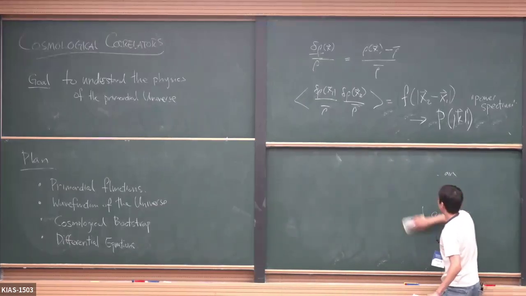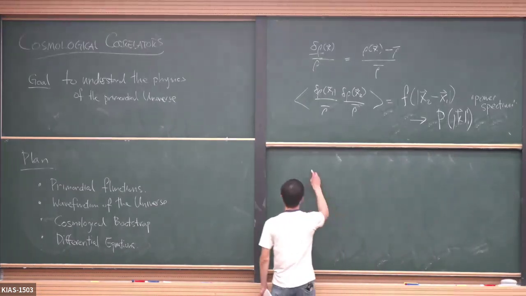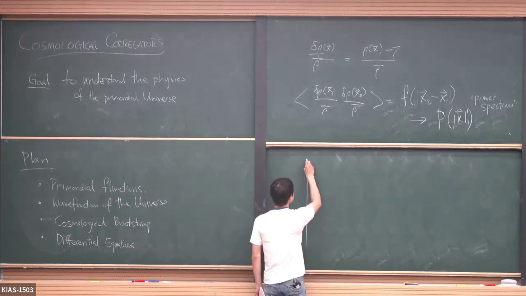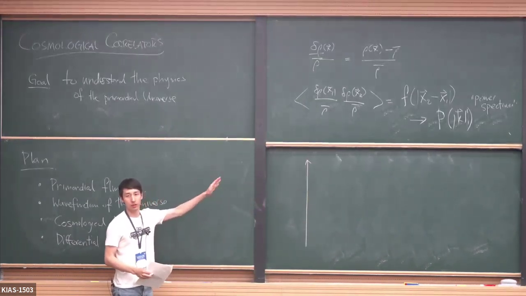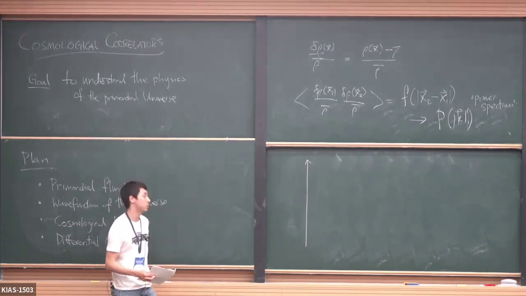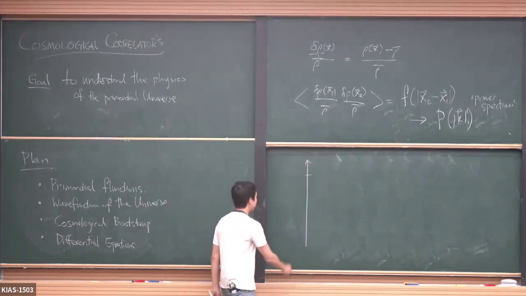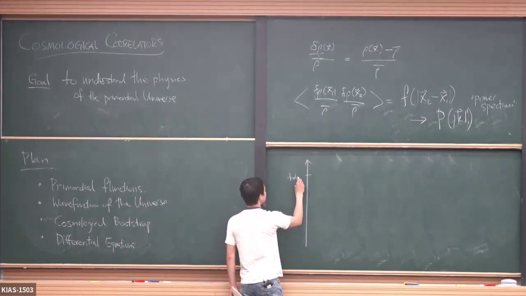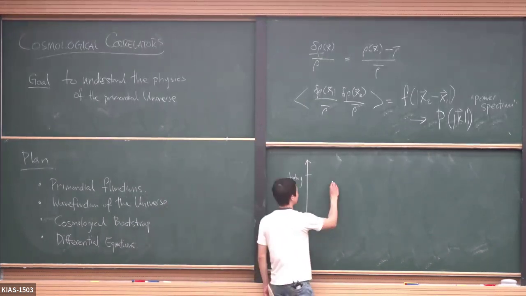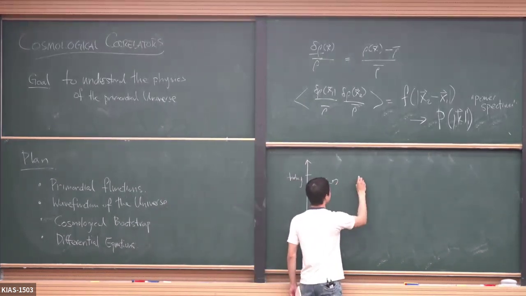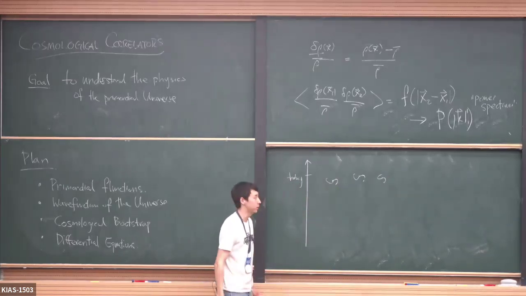To illustrate this idea a little bit better, let me try to draw a picture that illustrates the idea of connecting current observations of the universe to the physics of the very early universe. So this is the timeline, and we are here today. Around us, we observe the large-scale structure of the universe, which consists of many different structures like galaxies, dark matter, clusters of galaxies, and so on.